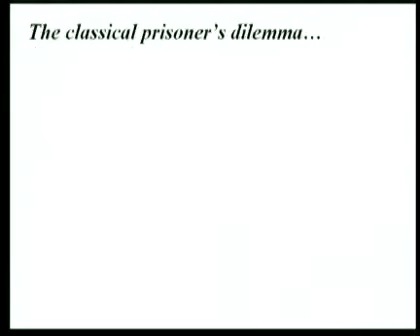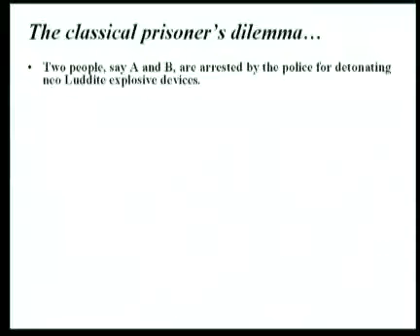Now, there's a classical problem in game theory. It's been called the prisoner's dilemma. That's what most people refer to it as today. I want to introduce you to that. In this particular case, we have 2 people, and we'll call them A and B, and they're arrested by police, in our case, for detonating neo-Luddite explosive devices.